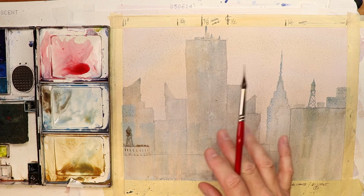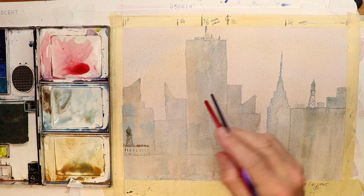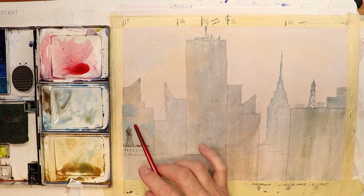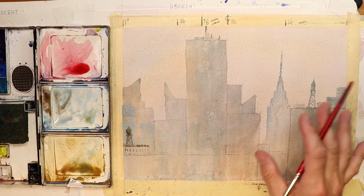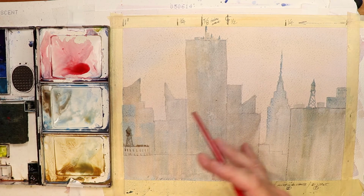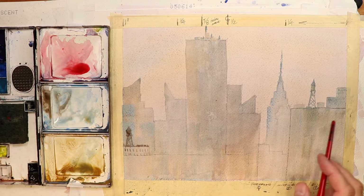We should let this dry somewhat. First we would let this dry, so let's take another break. That would be the best way to go. We'll take another break, and then as this dries, all these medium tonal values of all these buildings, we let that dry, and then we'll come forward and do our foreground buildings, which are the darker darks of the picture. And once we start getting our darker darks in the foreground here, then we can go back in and start putting in some other medium tonal values within our buildings.